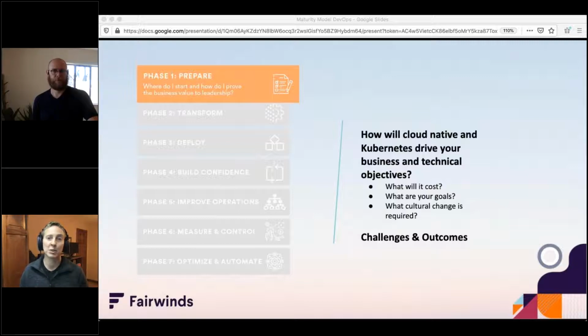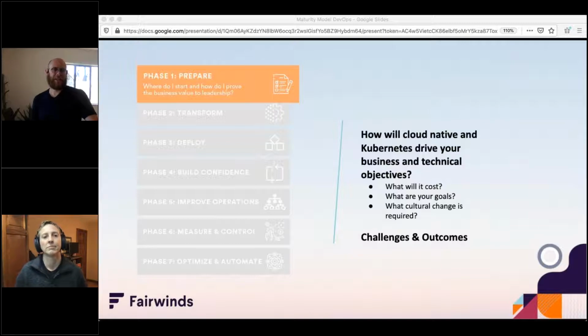Because I can tell you from experience, the companies and the organizations that will struggle on this journey are the ones who don't take the time to think about whether or not Kubernetes is a good solution for them. You'll see jokes in the Twitter sphere about how people are putting their personal blog on Kubernetes. There's a lot of reasons for that, but I think what it's trying to get at is not every problem needs Kubernetes. Kubernetes is wonderful for a lot of things, but just make sure that you think about it ahead of time.